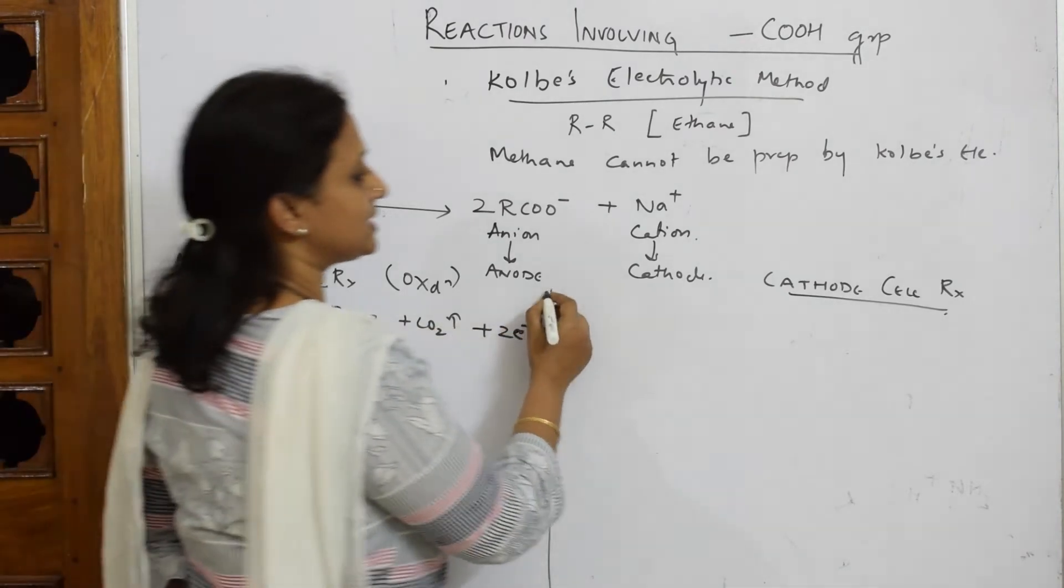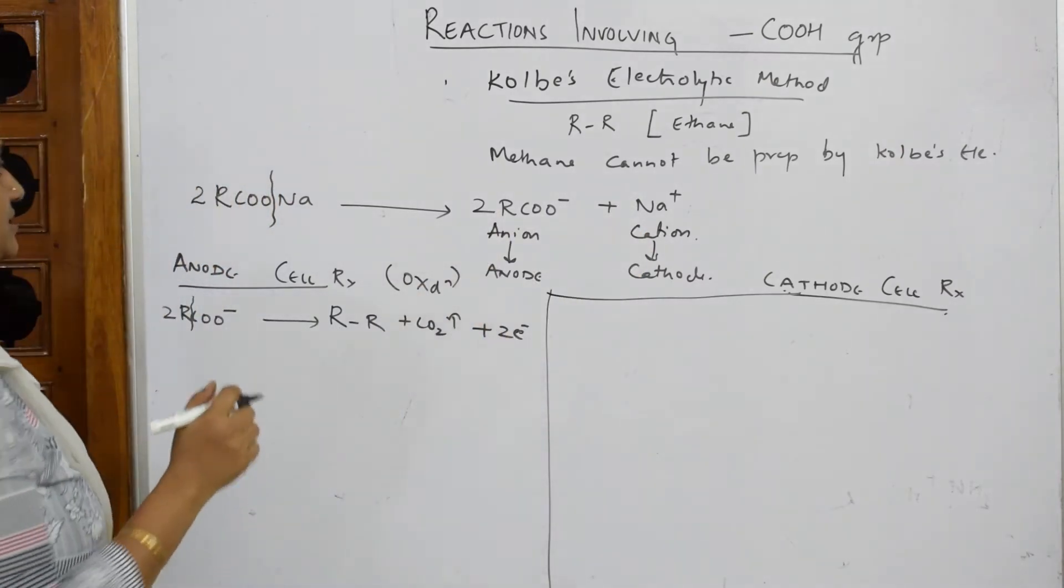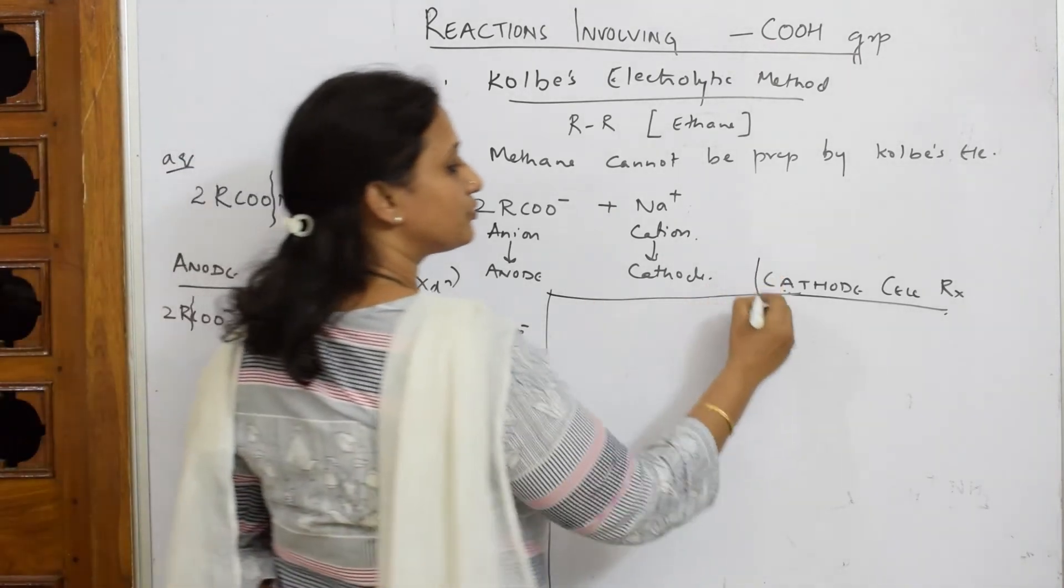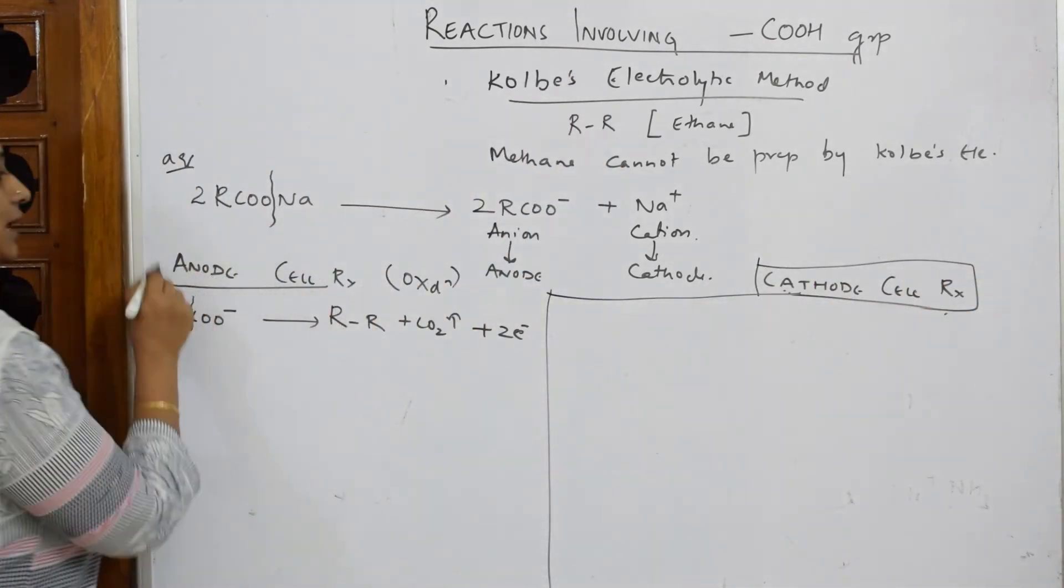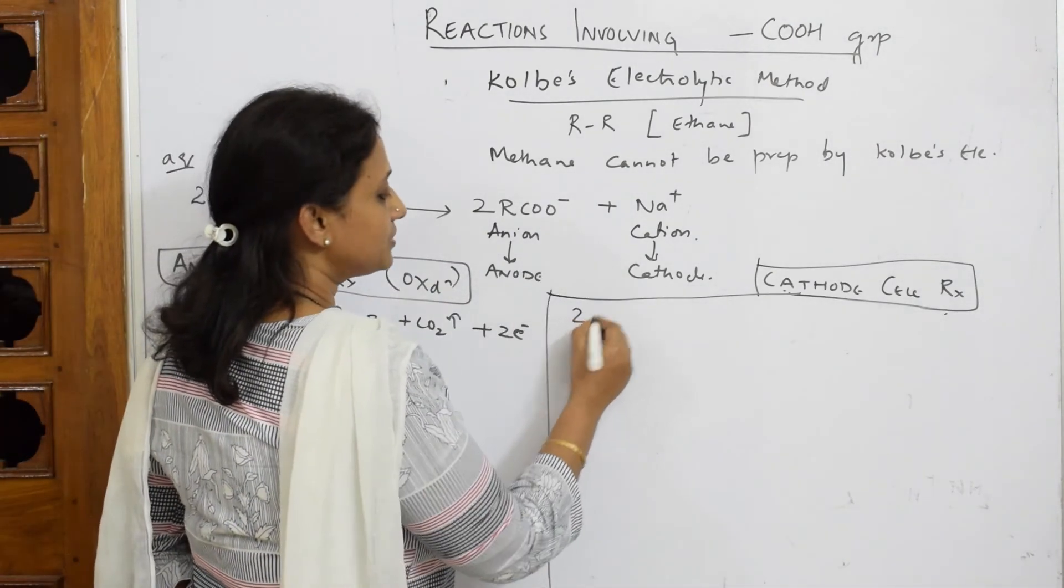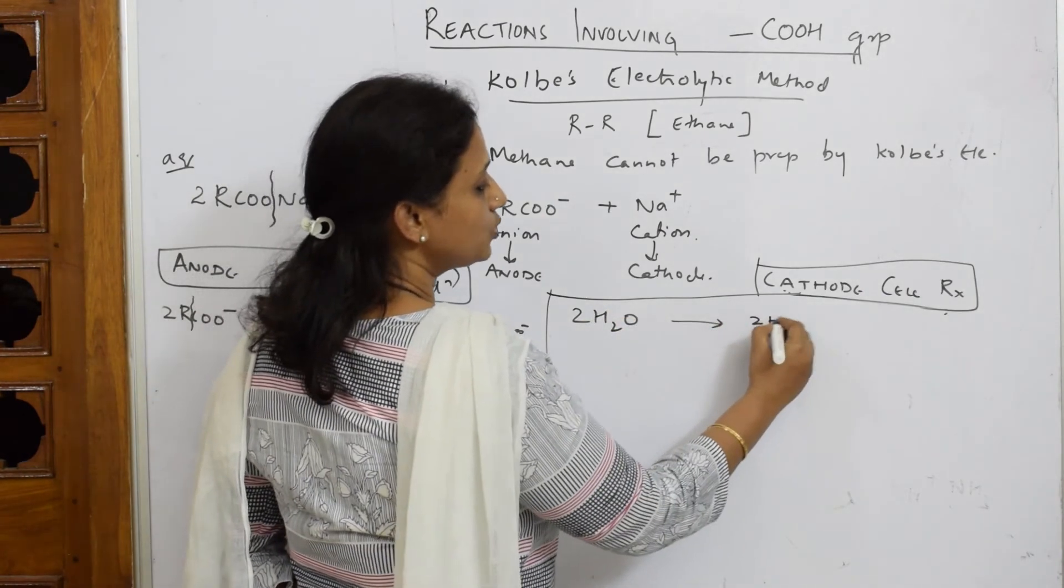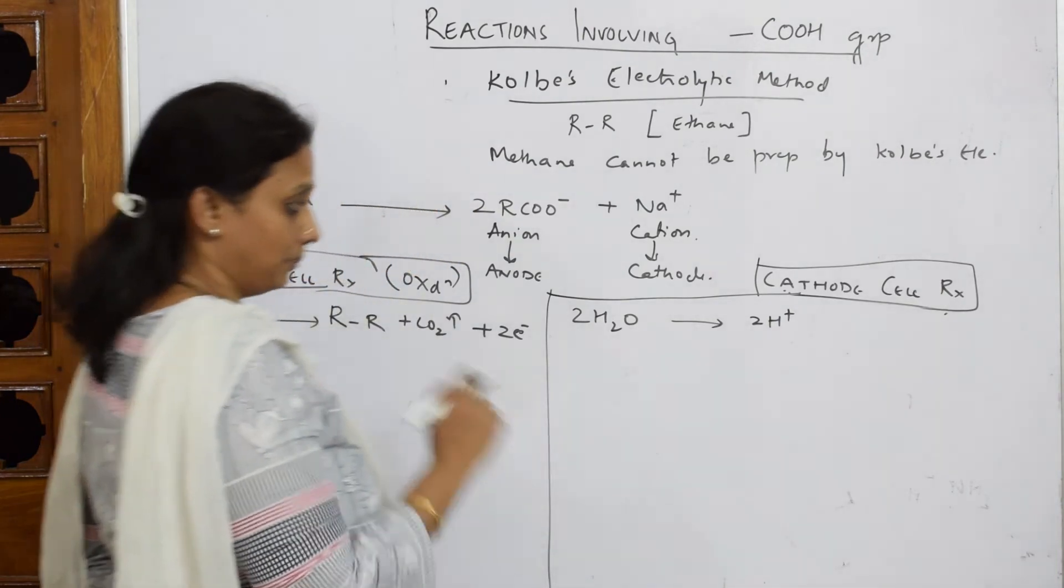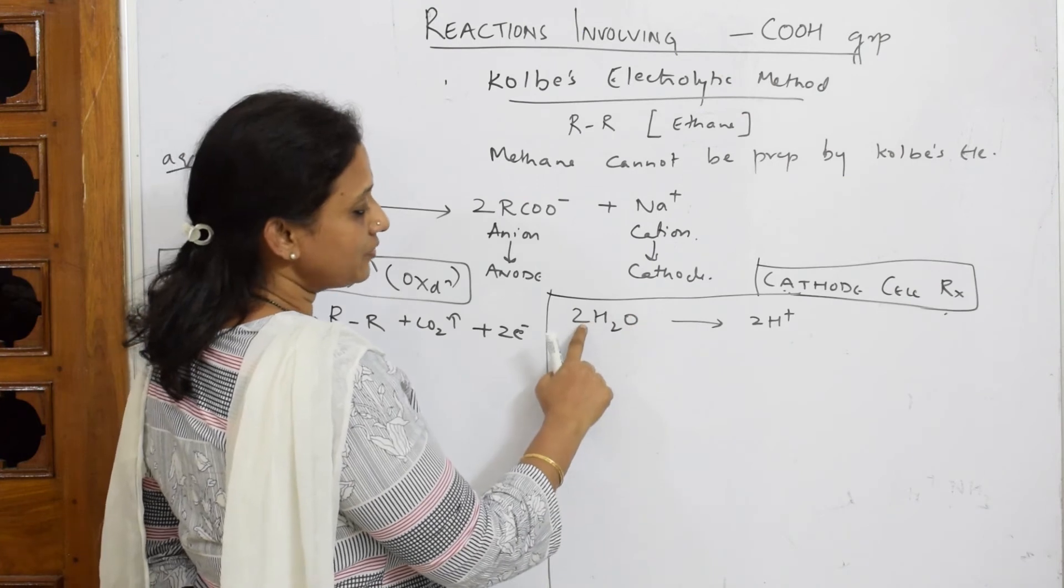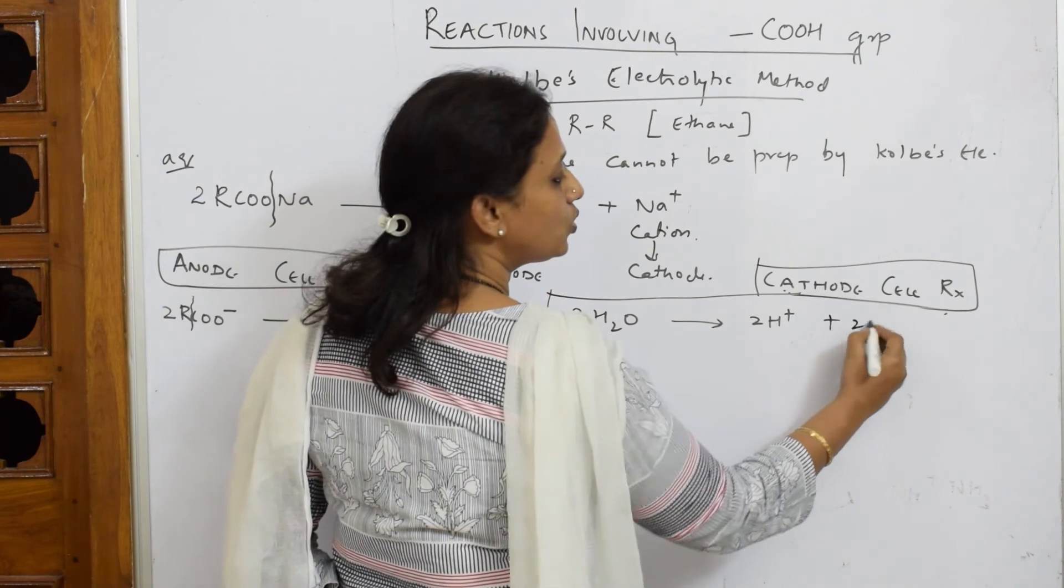When I come to cathodic cell reaction, you have your cation. But what did we say? This is aqueous solution. At the cathode, most of you do mistake by taking cation. Remember, at the cathode, you are going to pick up water. This water is going to dissociate. How does this break? This breaks up into 2H+. Along with that H+, you have OH also. 2H+ and 2OH-.